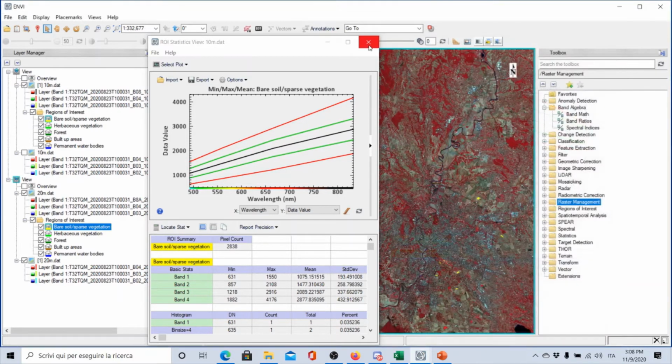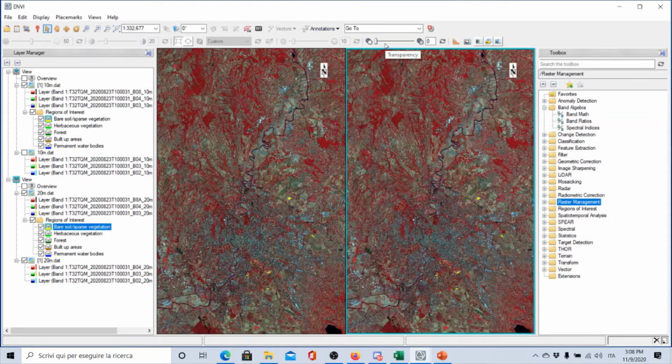So let's go ahead. For example, I will try only one class at a time for every single method. So let's start with the density slicing, for example. In the density slicing, we can move in order to check the permanent water bodies.